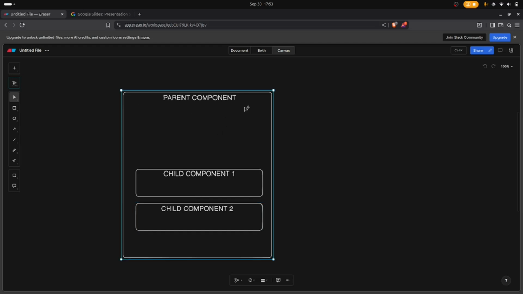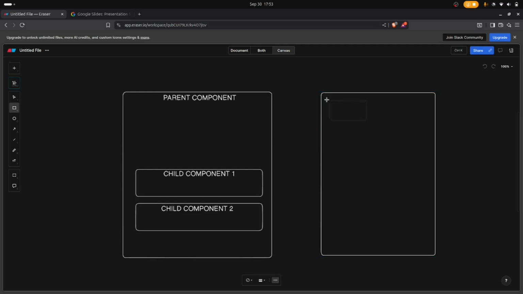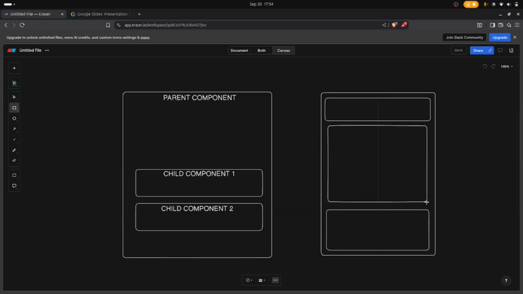Now let me show you the problem. Every time you re-render a parent component, your child components re-render too. Suppose this is a parent component, and inside it there are several child components. This can be a navigation bar, this can be a footer, and in the middle there can be components which show the main stuff, like showing the data or the actual useful stuff. Whenever you re-render your parent component, you don't want to re-render your navigation bar and footer every single time. You just want to re-render the component which is showing the data.